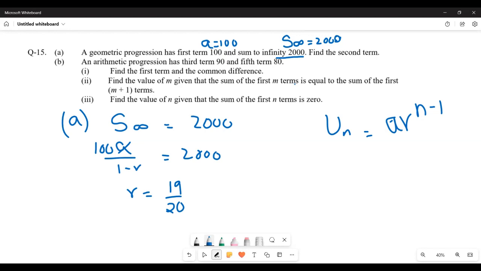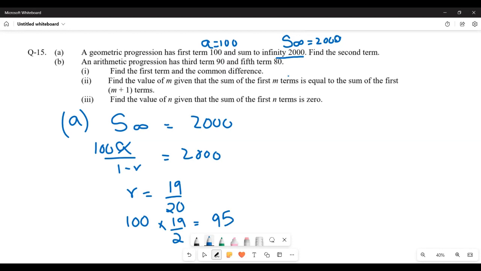You are applying this formula. Okay, you may use this formula. But what is an easier way? If the first term is known and r is also known, multiply them. Yes, let's just do that. So we know the first term, which is 100, times r. 95. Correct.